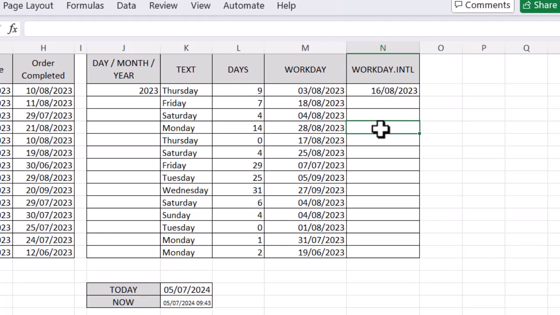You know now how to put today's date into your Excel spreadsheet. You know how to put the date and time in there. You know how to pull out the day, month, or year from a date. You know how to find what day of the week a date is. You know how to find how many days are between two dates. And then you know how to add X amount of days before or after a date and define the weekend period as well. So lots to play around with there. Definitely give those a go. See which ones might work for you and be thinking about scenarios with your data where you might want to use these.